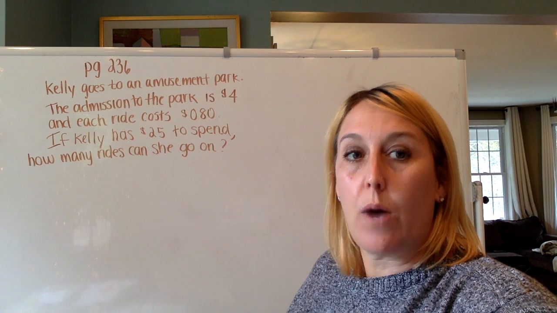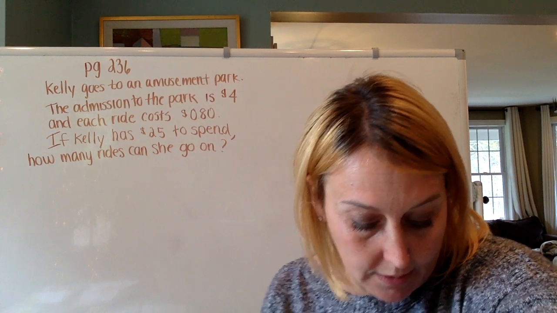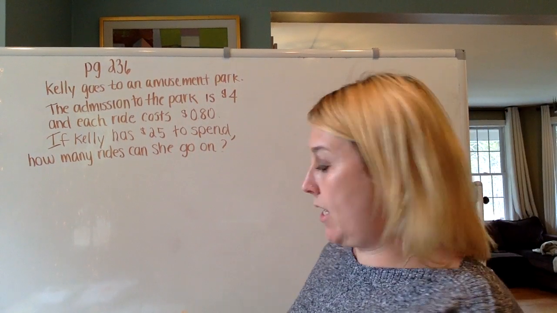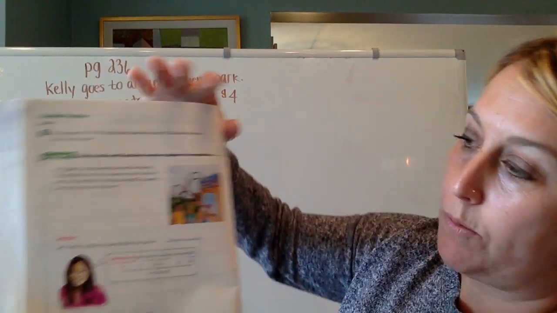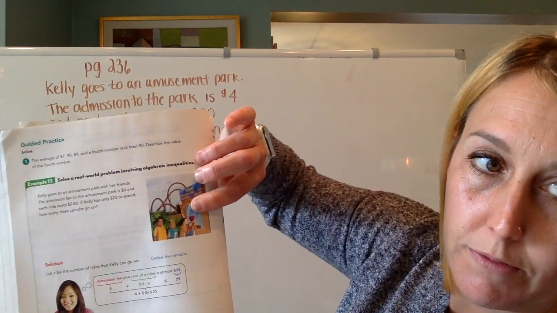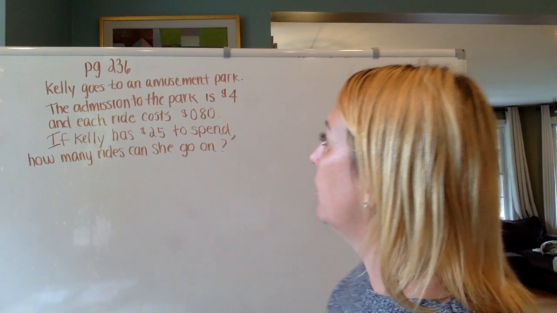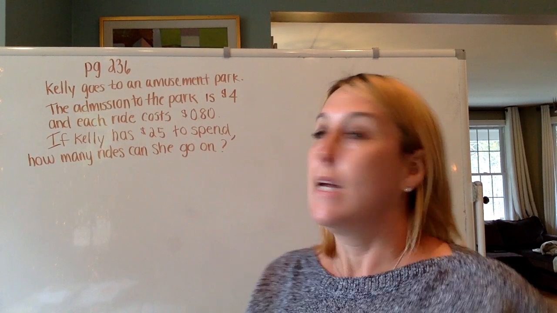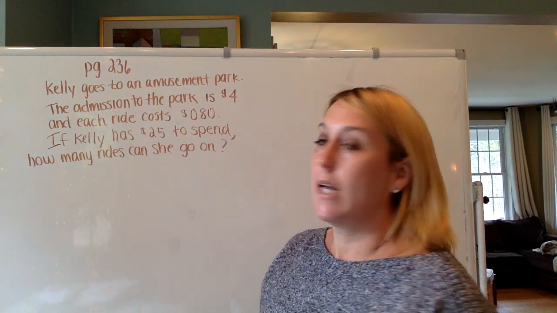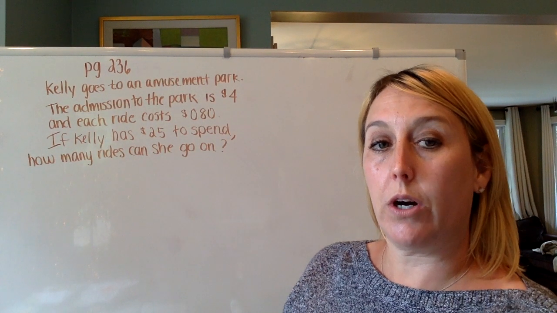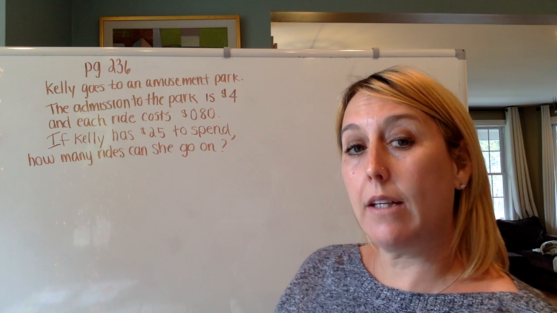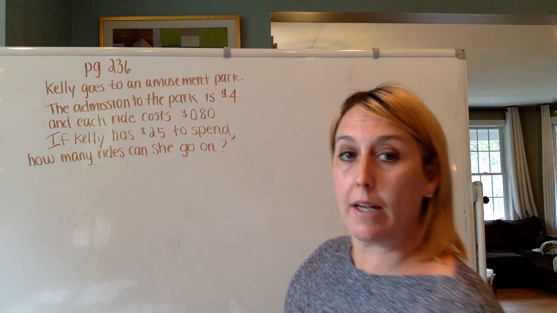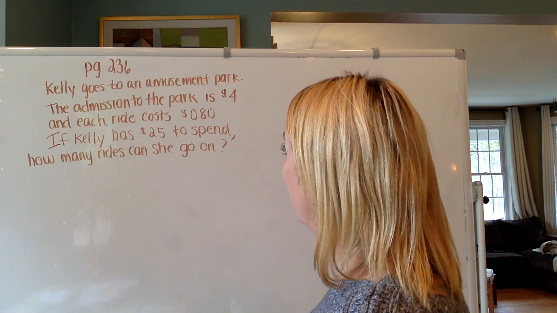Hey everybody, so I am on page 236, solving a real world problem involving algebraic inequalities. If you want to be following along, this is all about Kelly going to an amusement park. The admission to the park is $4 and each ride costs 80 cents. If Kelly has $25 to spend, how many rides can she go on?